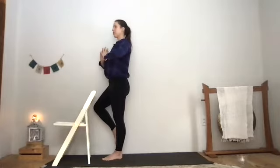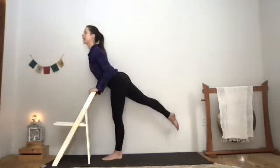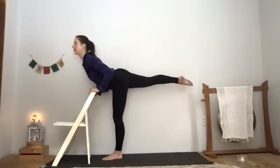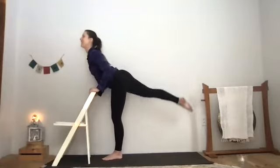Keep your same gaze point. Find the chair with your hands and reach those right toes back as far as they'll go, maybe even up. Extending through that right leg. Let it down.